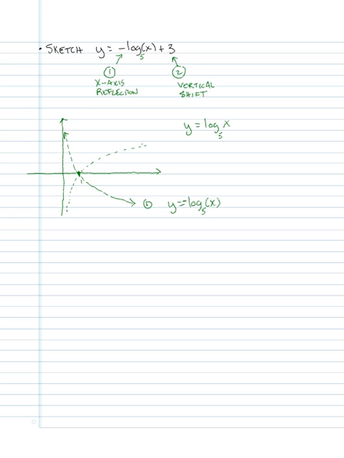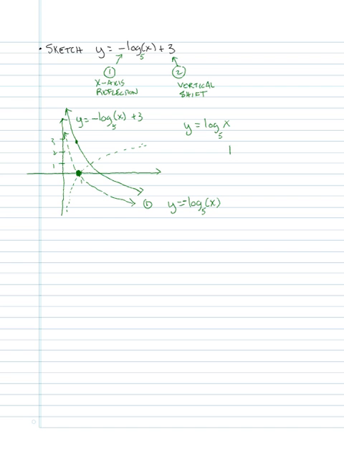And then we're going to take that graph and shift it up. The second transformation is we're going to shift it up 3 units. So I'm following this point again. Here's 1, 2, 3. And that point's going to be shifted up here. And so my actual graph then is going to look something like this. Okay, this is actually what we're graphing. y is equal to the opposite of the log of x base 5 plus 3.